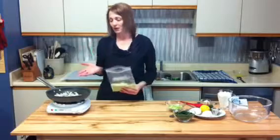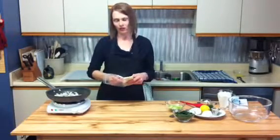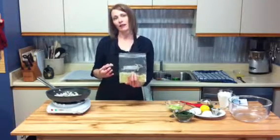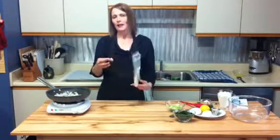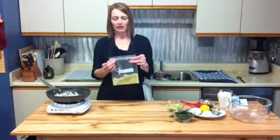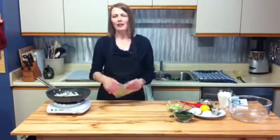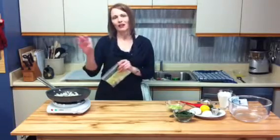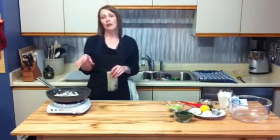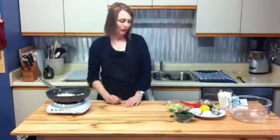Now when the onions are almost done cooking, when they're almost translucent, I'm just going to put in about a clove's worth of garlic. This is frozen garlic, chopped frozen garlic. You can find this interesting and very useful tip on the chicken thighs video. I love it. It's a time saver and it's always in my freezer, and I just have to break off a chunk and put it in my dish. So I'm just going to cook that garlic a little bit with the onion just to cook off the raw taste a little bit. And that's just about done cooking.